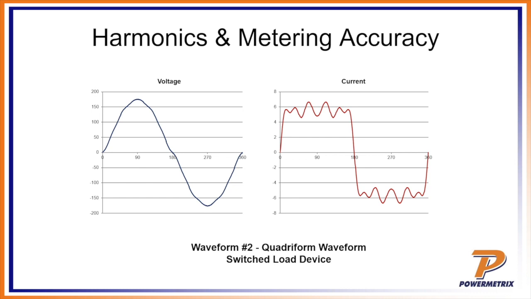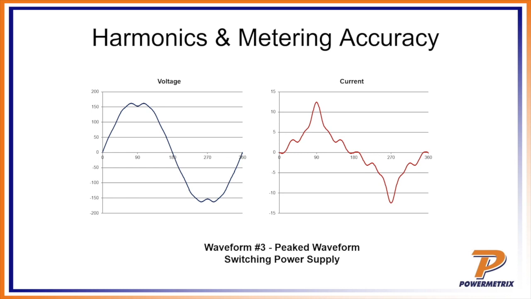If you remember early on in our presentation, we said an ideal square wave is made up of an infinite number of odd harmonics. And so this thing has a ton of harmonic energy in the current. If it's an older meter, it might have a hard time measuring that, and that would result in a loss in metering. Good news is most modern meters do a pretty good job with that. And now it's written in the ANSI standard, we have to test against that.